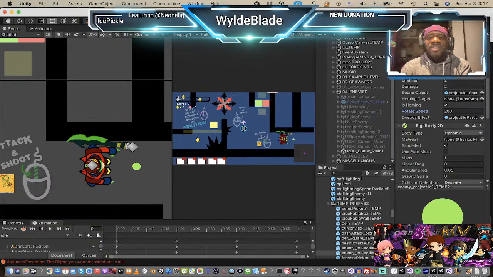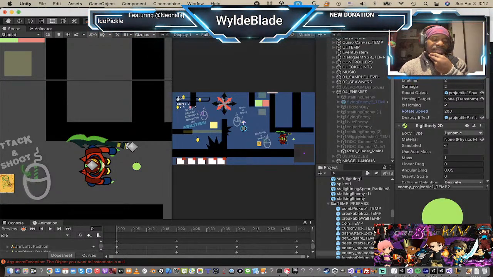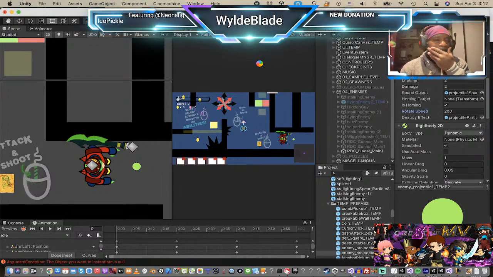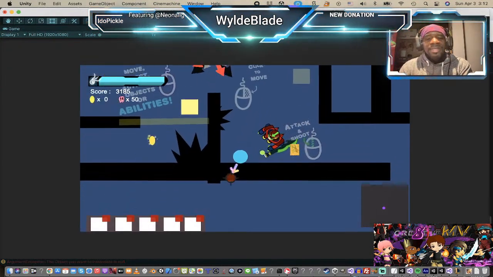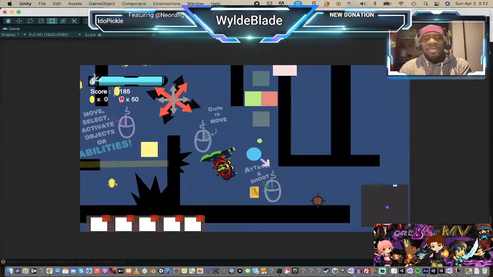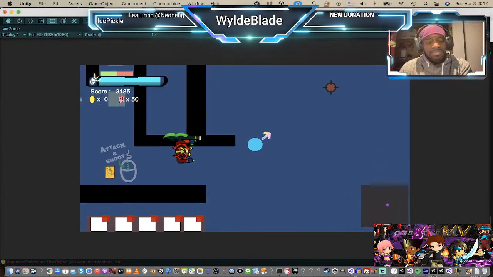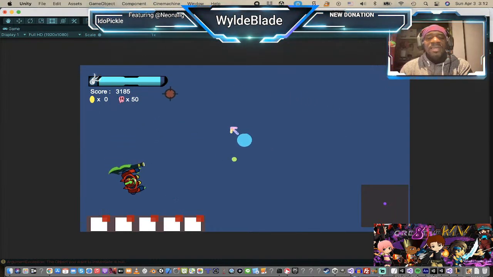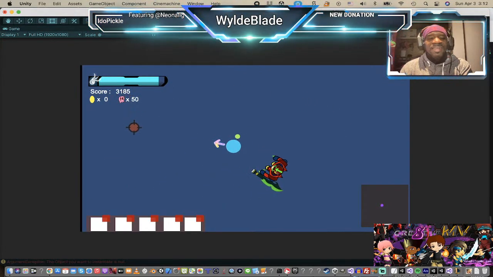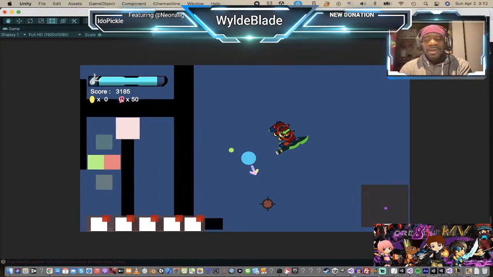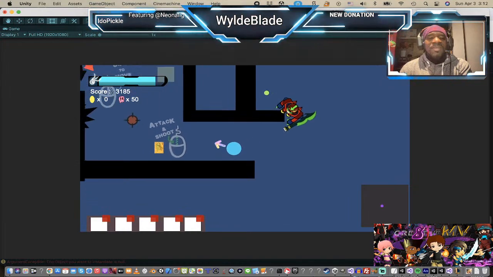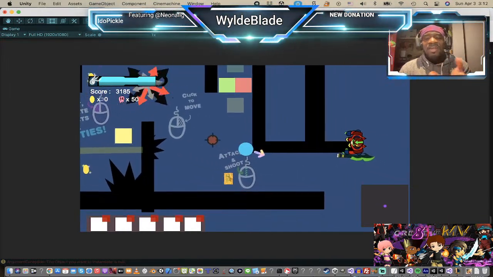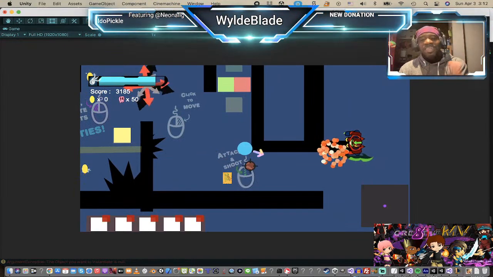So I'll go ahead and recreate that problem. Right. So you'll notice when he shoots, it looks like the projectile just, huh, actually it's working correctly now. Well, scratch all of that. Yeah, the rotation speed was a little bit too wide, so it was just going at an awkward angle and not hitting the player because it didn't have enough rotation speed to actually track the player's movement fast enough. So it was just crashing into the walls, right?